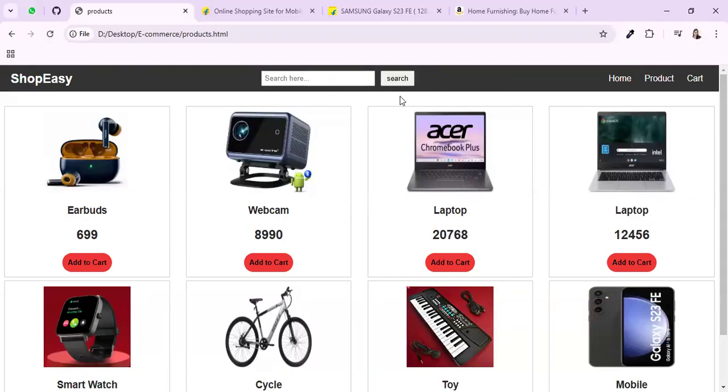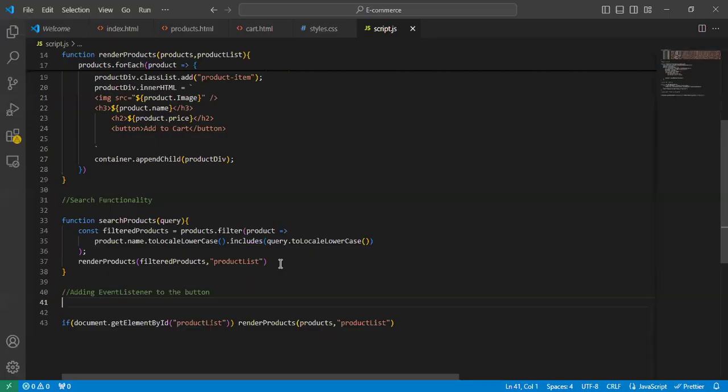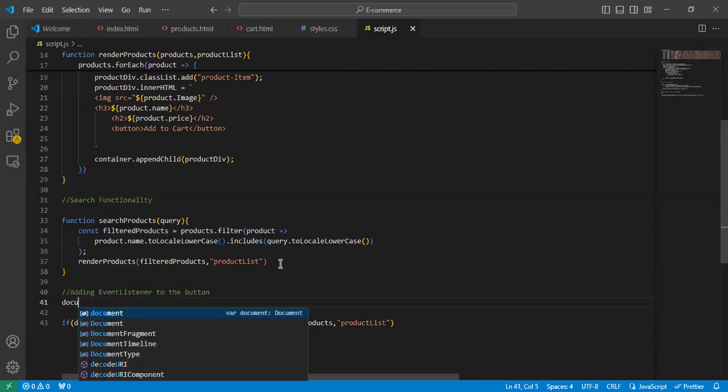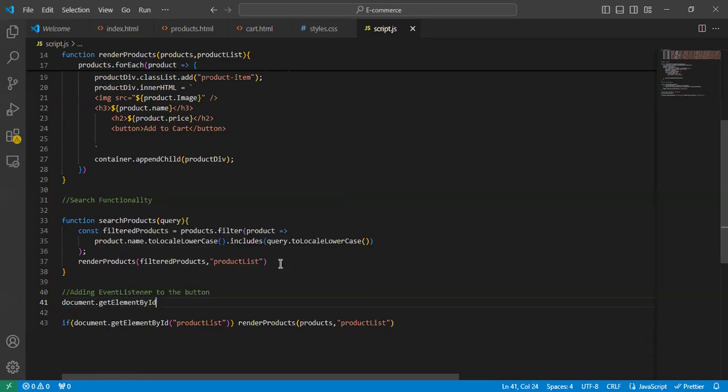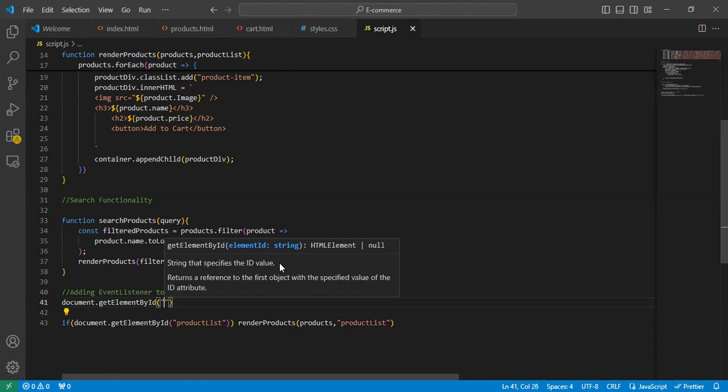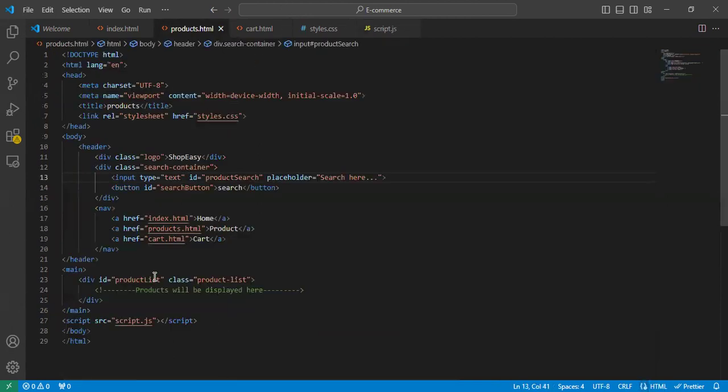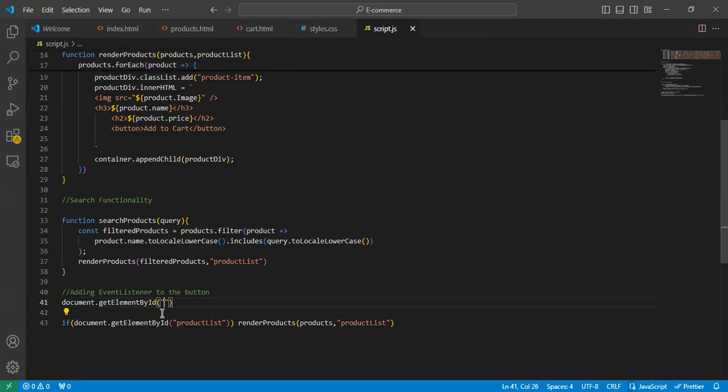I need to make that button functional. To add that, we need to take the ID first. For that, I'll use document.getElementById. We have the ID of the button here, that is search button. So for this, I'm adding an event listener.